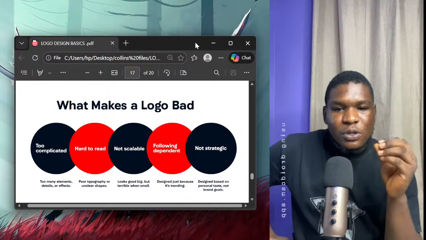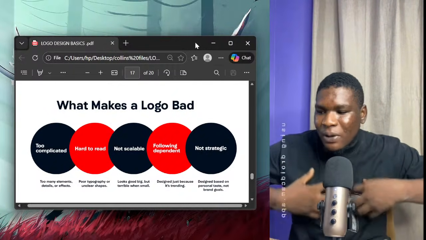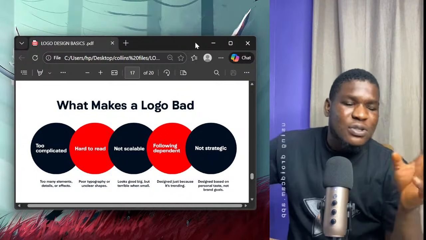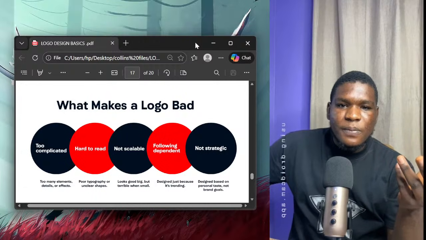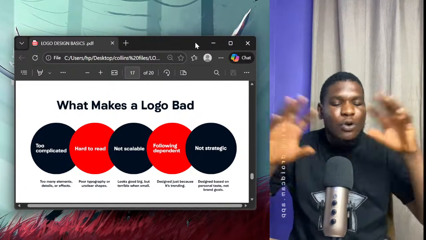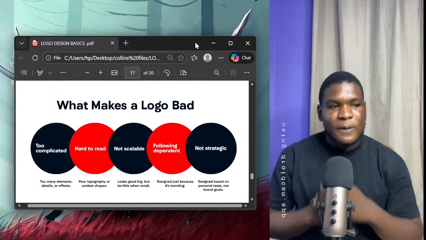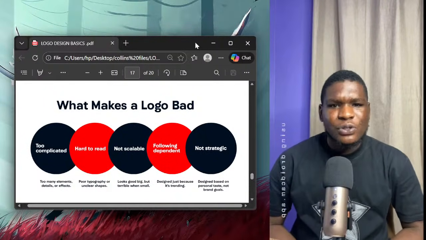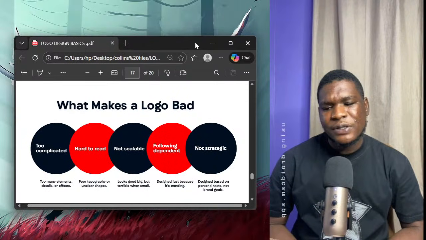You should not be following trends. You should explain what the brand is all about. Not saying, oh wow, this is what is trending now, let us use it. No. Your logo should be different among others. That's why, if you put big brands together, you see that their logos and branding are different from each other. So they tell different stories. You get.